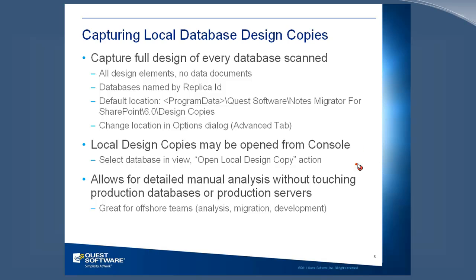Okay, so you can open these design copies from the console, and the whole point of this is now you can do manual analysis. When you want to do that manual design analysis, you'll have a local copy of the design that you can look at. This will save you from having to go back and open the database over the server connection to Domino, and you may even be offline. You may have taken this whole folder and shipped it off to your offshore team, or you've gone back to your office and you're not connected to the customer environment anymore. You can still open the design copy and really understand the full design and play with that. So that's a helpful piece.